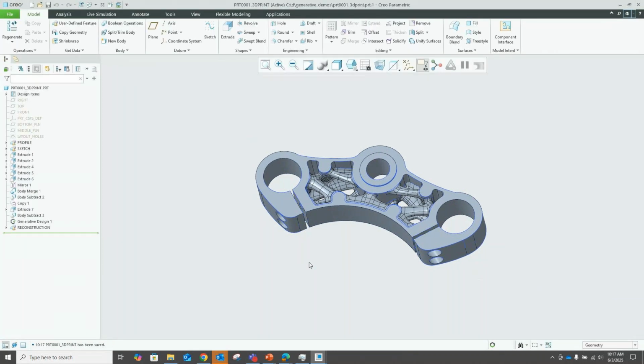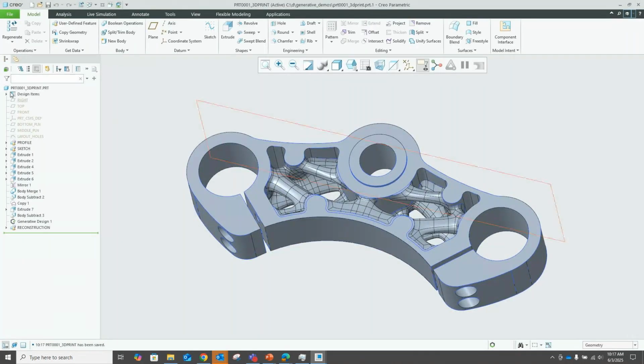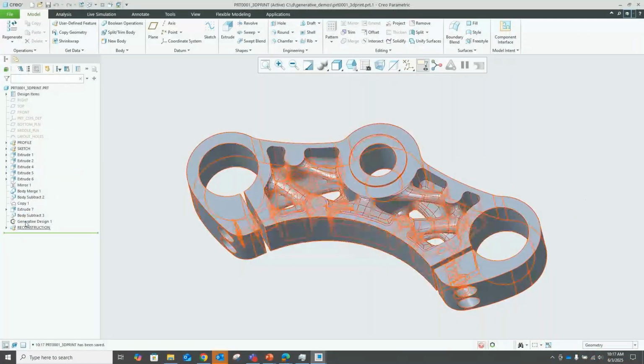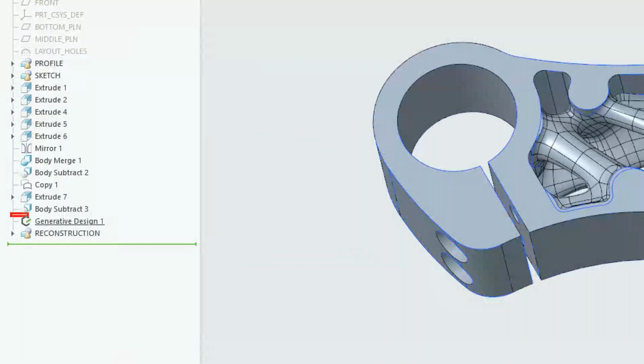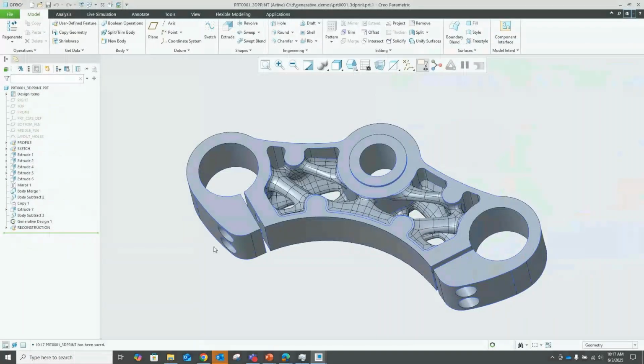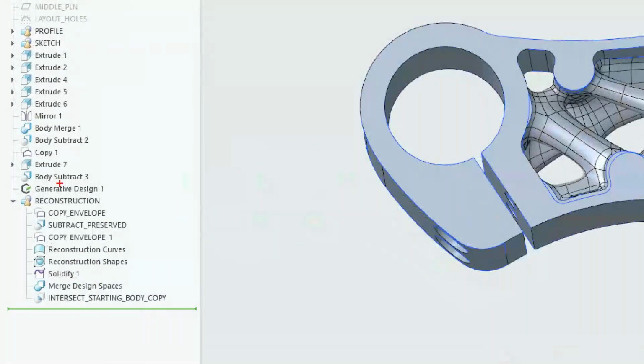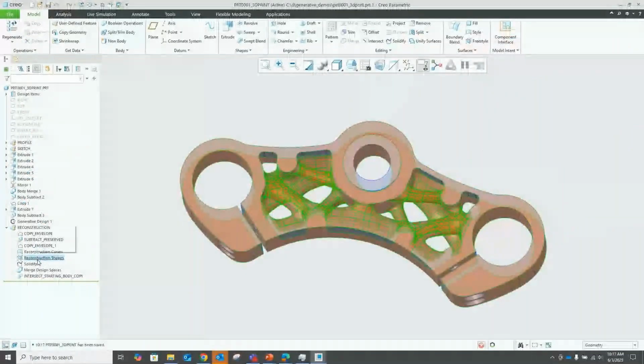So if you see, this is another model, right? There's a completely different design here. However, it has all the features. It has the GDF feature that tells us that it's using the generative design feature. I'm able to go and edit the study. And it has a reconstruction that's already done here. It has merged it also, and it has created the freestyle surface, as you can see here. That can be modified if required, and we'll get into more later on this.